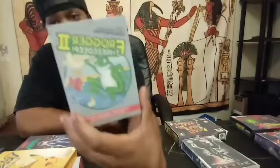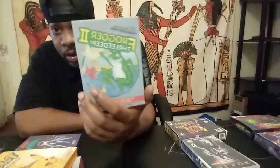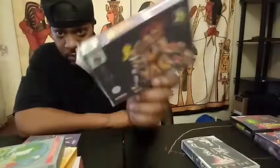Okay, Frogger. This is a classic game. This is a good game. I printed this out just because it was there and I'm bored and it's a good game. So let's get into N64 games. Conker's Bad Fur Day. Alright, we got the back, all that stuff. Conker's Bad Fur Day.